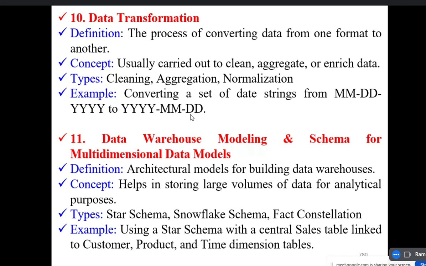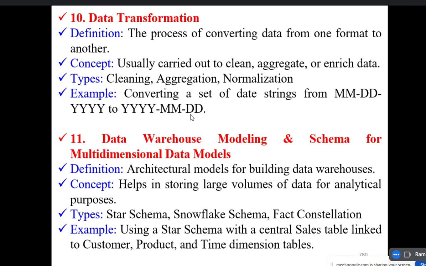For data warehouse modeling, a model is nothing but a simplified version of reality. Through diagrammatic representation, through multidimensional factors, or any unified modeling language modeling you can do. Then schema for multidimensional data models, like architectural models. What is meant by architecture? Ramchan, how are you defining architecture?